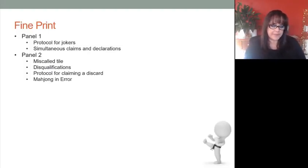Mahjong in error. This is a three-point list. Number one, this has not changed. If a player declares Mahjong in error and does not expose the hand and all other hands are intact, play continues without penalty. This has changed. Number two. Number three has not changed.